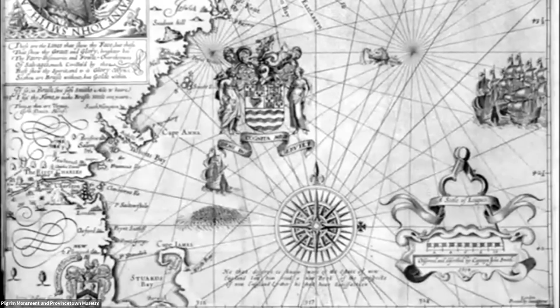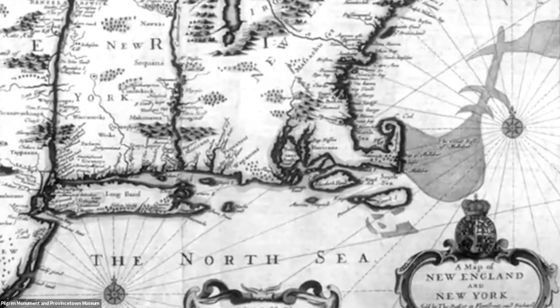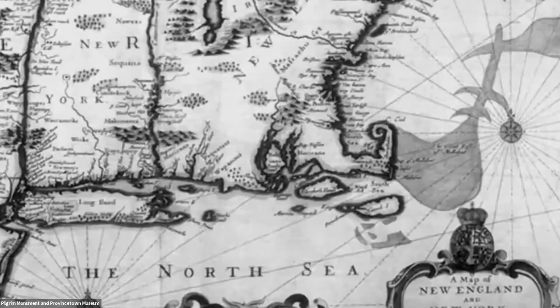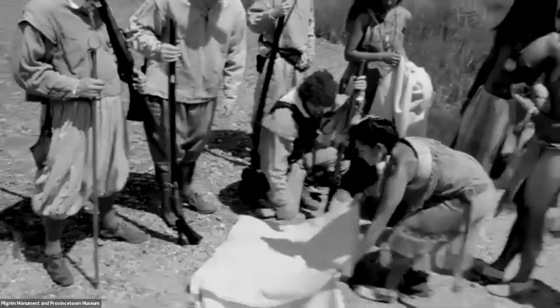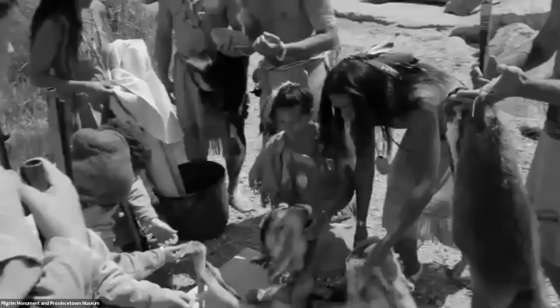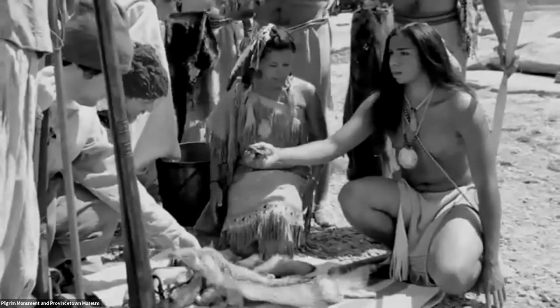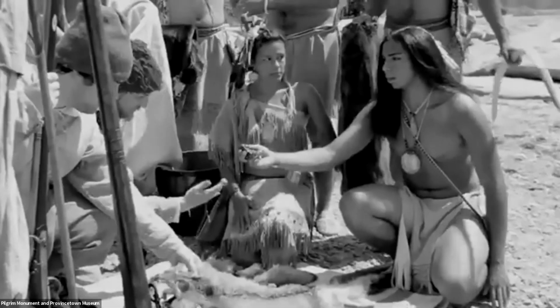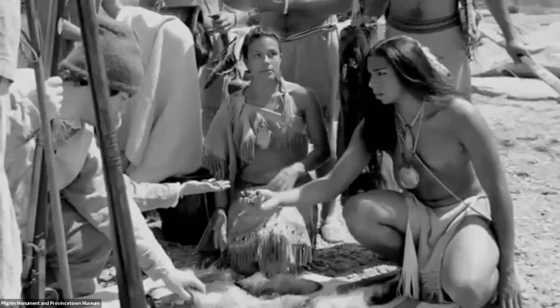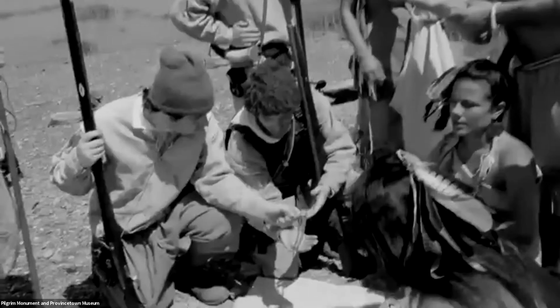Upon his departure to return to England, Captain Smith instructed Captain Hunt to embark on one more landing and go to Patuxet and trade with the natives there. Captain Hunt was to get some fish and beaver pelts in exchange for things like blankets, knives, and metal pots. These things were quite a novelty to the people of Patuxet, so they sent a party of young men with furs to visit Hunt's ship that was anchored in the harbor.